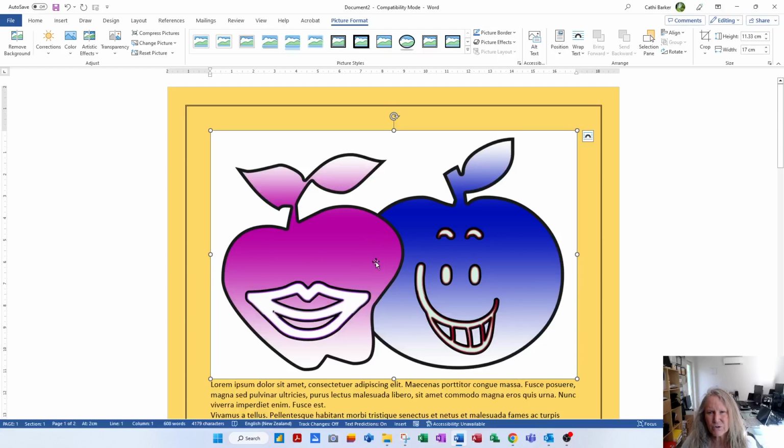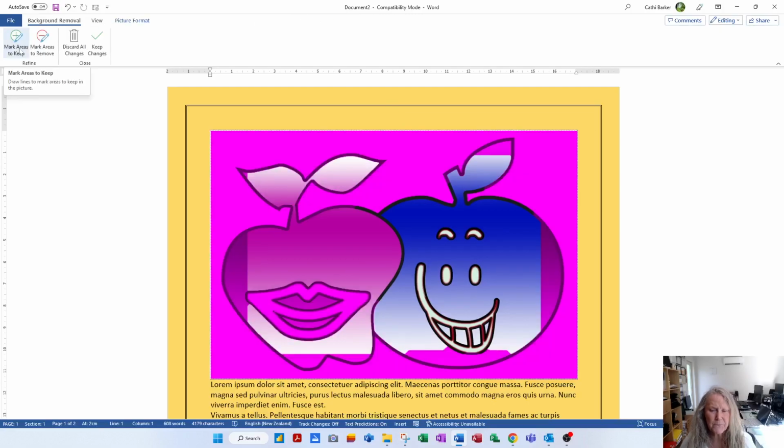When you bring a picture in and you click it, you do get Picture Format up in the ribbon. And on the hard left-hand side is a Remove Background button. So I'm going to click that. Now anything that currently shows in here as magenta means that it will be removed. So I want the background removed, that's great, but I don't want some of these parts of the picture to be removed. So I'm going to start by marking areas I want to keep.